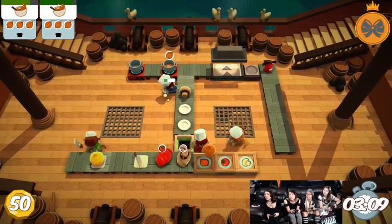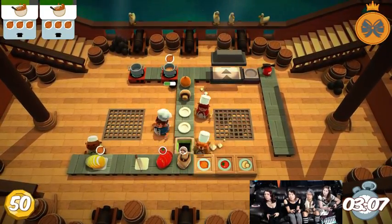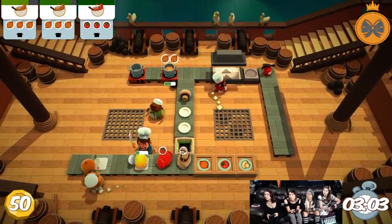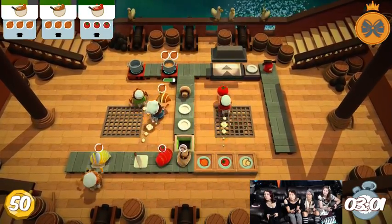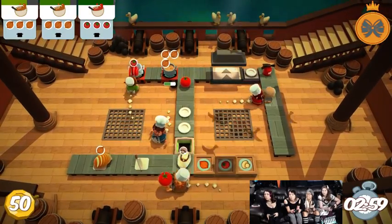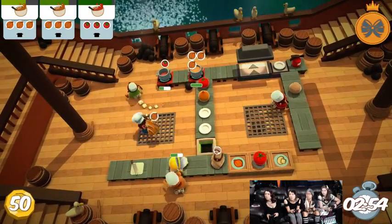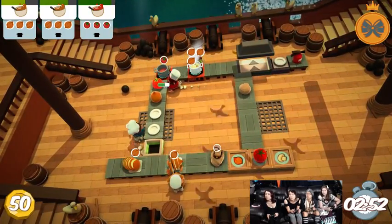Onions. Yep, we just need onions. Someone was chopping random things down there. I was, but they're chopped for later. It's fine. I mean, there's a chopped onion. The thing is, it gets in the way when... Oh, no, we don't need that tomato. Get this. Oh, God damn it. We don't want that chopped tomato. Onion.